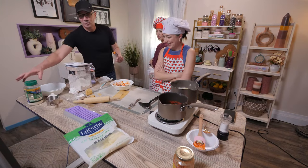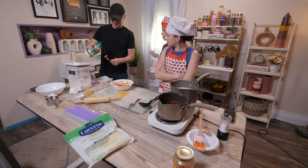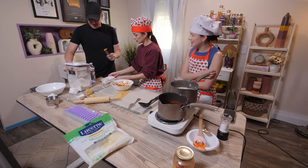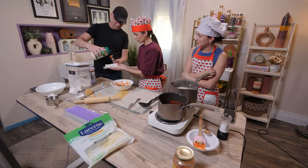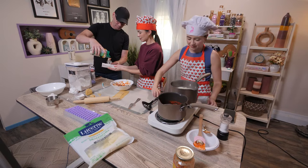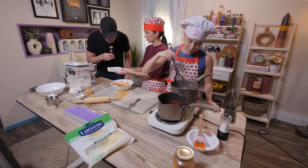Oh man, the dough looked thin before it was cooked. I know. I'm gonna put some parmesan cheese on mine. Oh! Whoa! Sorry. Why would you do that? I grabbed the wrong side. Well, okay. There's already cheese inside. Here we go. Is it hot? No.